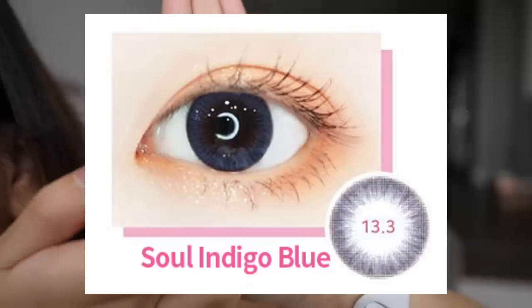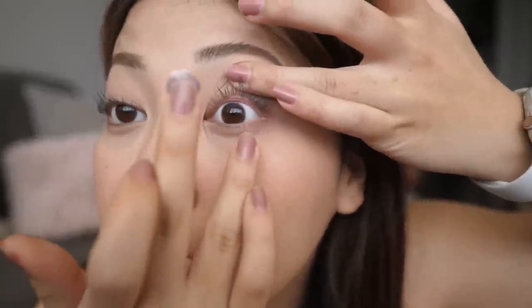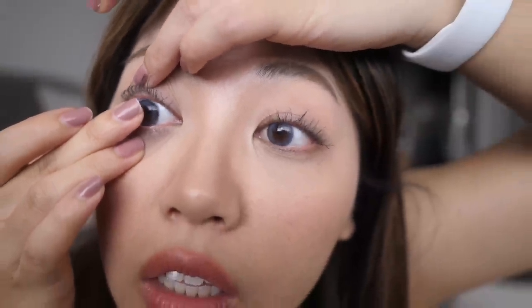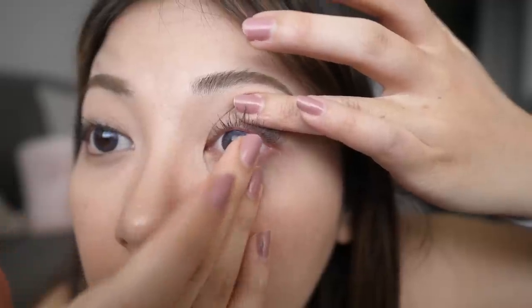These contacts have a little bit more of that stripey dagger pattern. So let's go ahead and get clear vision, because 2020 did not provide us with that. So we will do it ourselves. Why is my left eye always so problematic? Do you have to be that way to me? I have a feeling this one's flipped, but that's fine. I hate opening these. Why do you always have to have a problem with me? Can you see when I'm blinking, it's just shifting because it doesn't want to be a part of me? There we go. Okay, let's get this over with because this is starting to not feel good.